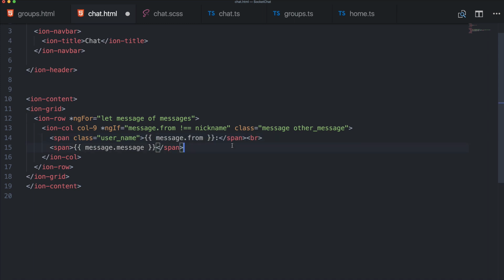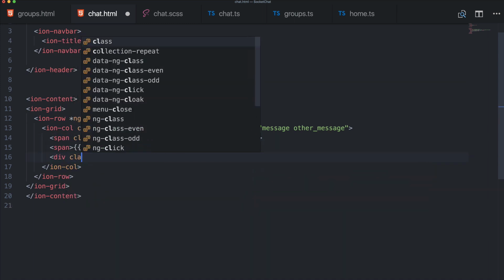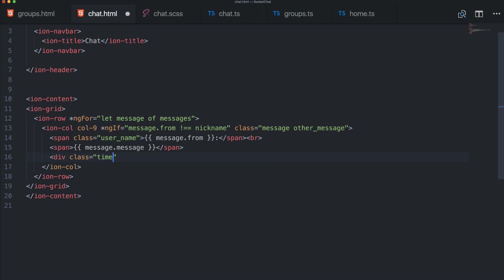Like this. And then we can also display the time if we want to. So this should be in message created at, we can take a look at this in the database once we actually got some data. Use the pipe to make it look how you want to. This is just some idea.